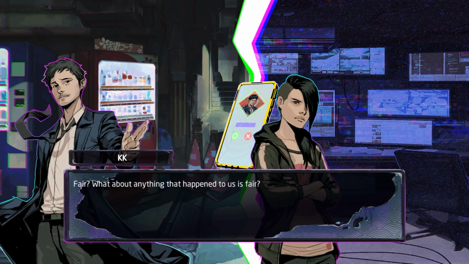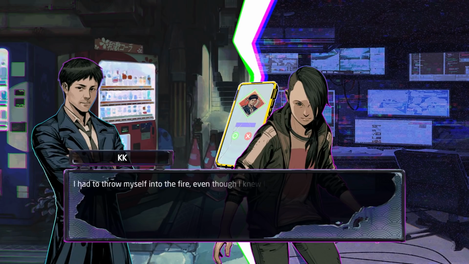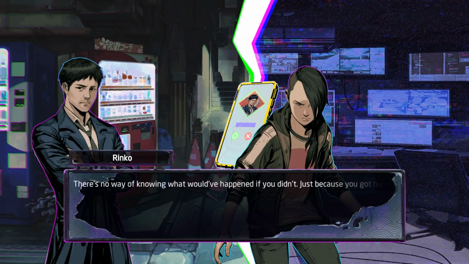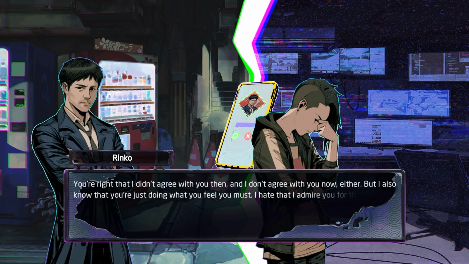"Fair? What about anything happening to us is fair? This job that no one asked us to do, but we all know we can't escape. You're damn right, it happened to us, not just you. I had to throw myself into the fire, even though I knew I'd get burned. Hurt like hell, but it saved both our lives. Couldn't forget that day if I wanted to." "There's no way of knowing what would have happened if you didn't. Just because you got hurt doesn't mean that was the only option. You're right that I didn't agree with you then, and I don't agree with you now either, but I also know that you're just doing what you feel you must. I hate that I admire you for that sometimes."